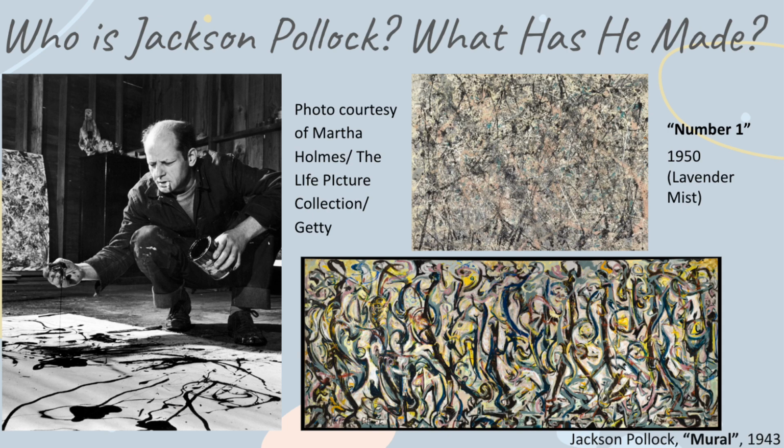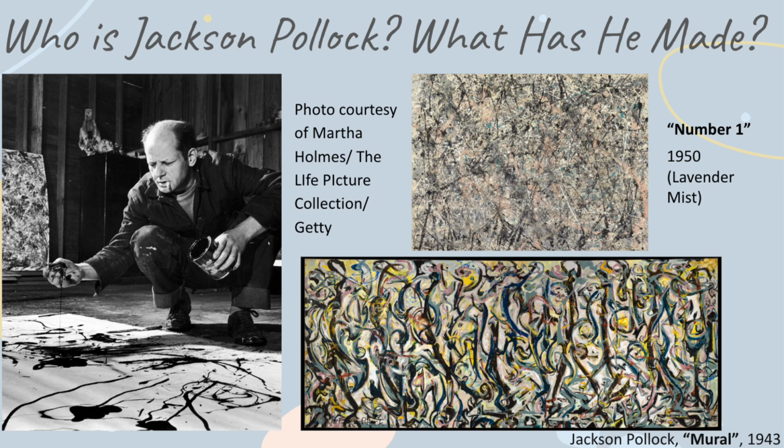Pollock was an American artist, and his most prominent years were from 1947 to 1951, with his most famous body of work being his drip paintings. You can see an example of one of his most famous drip paintings, entitled Number 1, often referred to as Lavender Mist, from 1950 on the top right, and a piece that acts more as a transitional work from his abstract to his drip paintings is called Mural from 1947, on the bottom right.